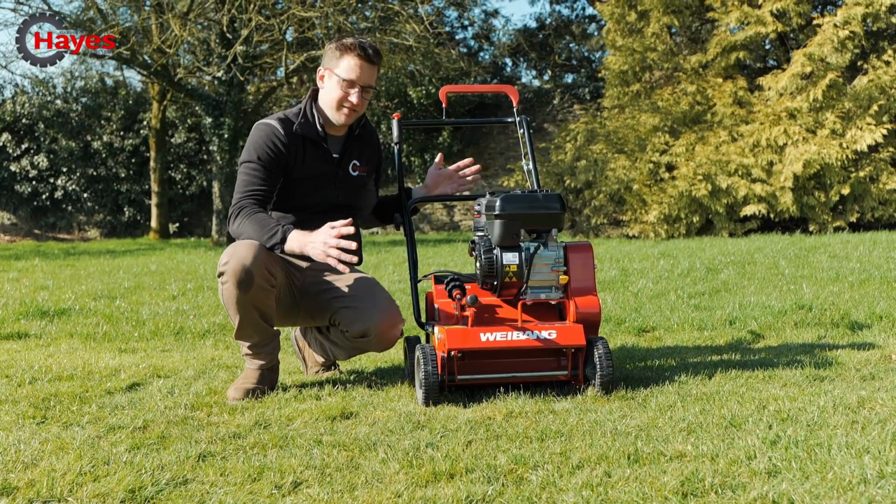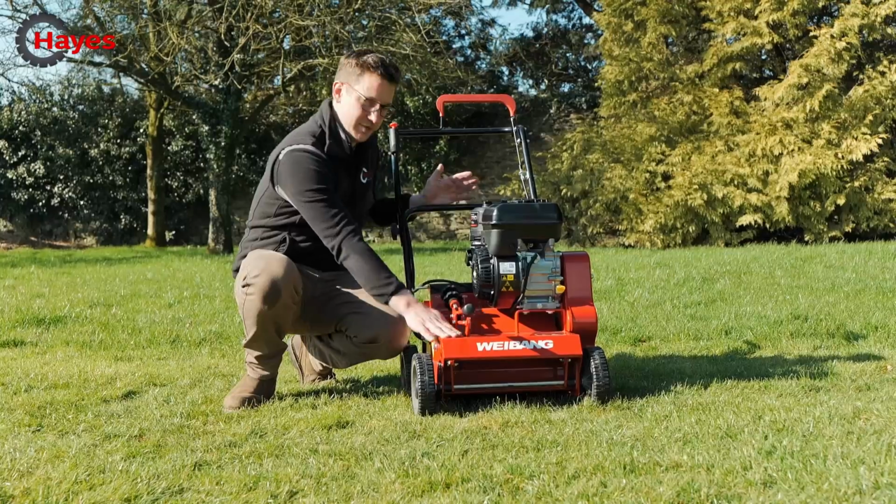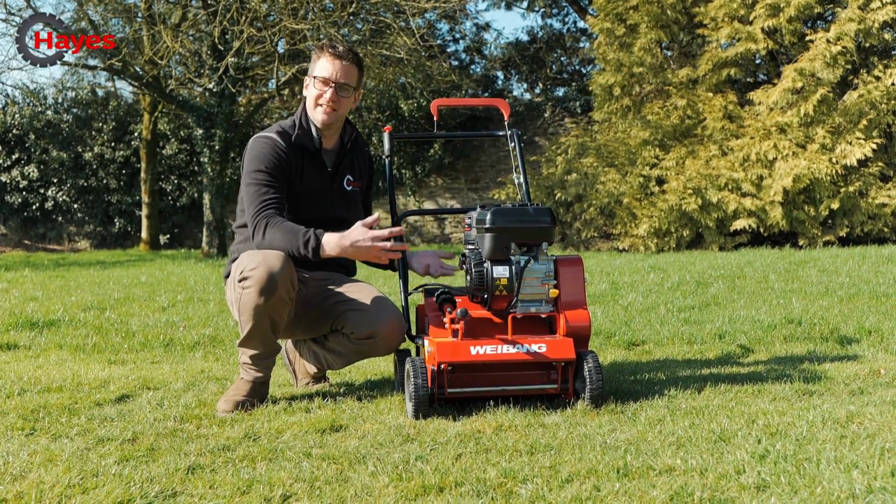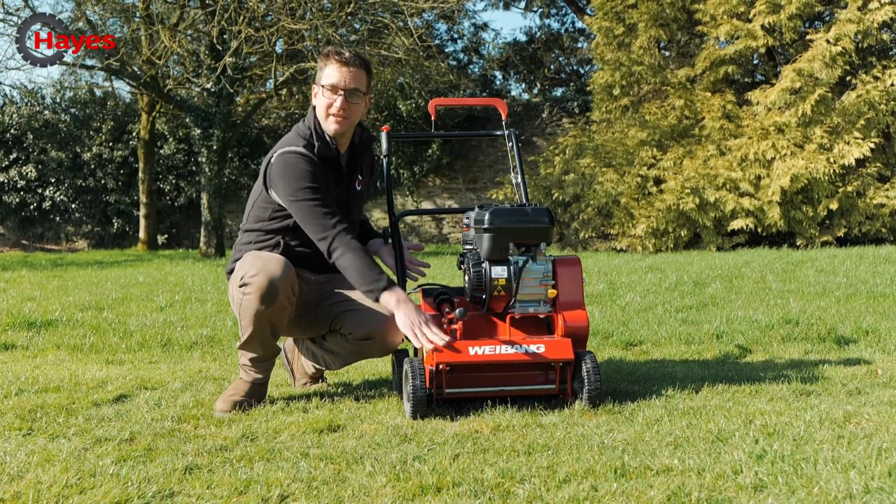So one of the best things about the Weibang Scarifiers is the complete construction. Pretty much everything's made of steel. So you've got the steel deck, which is housing the blades underneath. If any stones or any debris that you weren't expecting fly up and hit it, it's going to be protected by the steel deck.